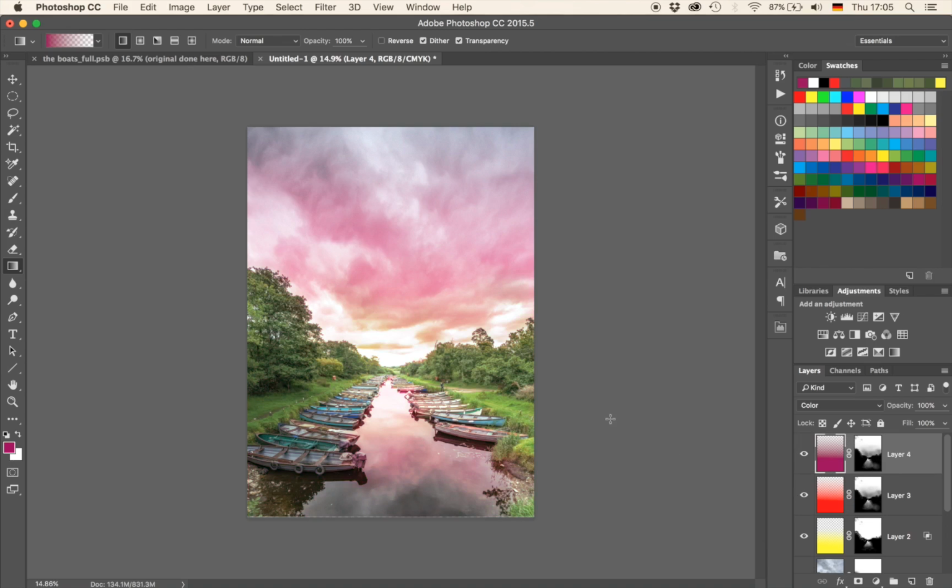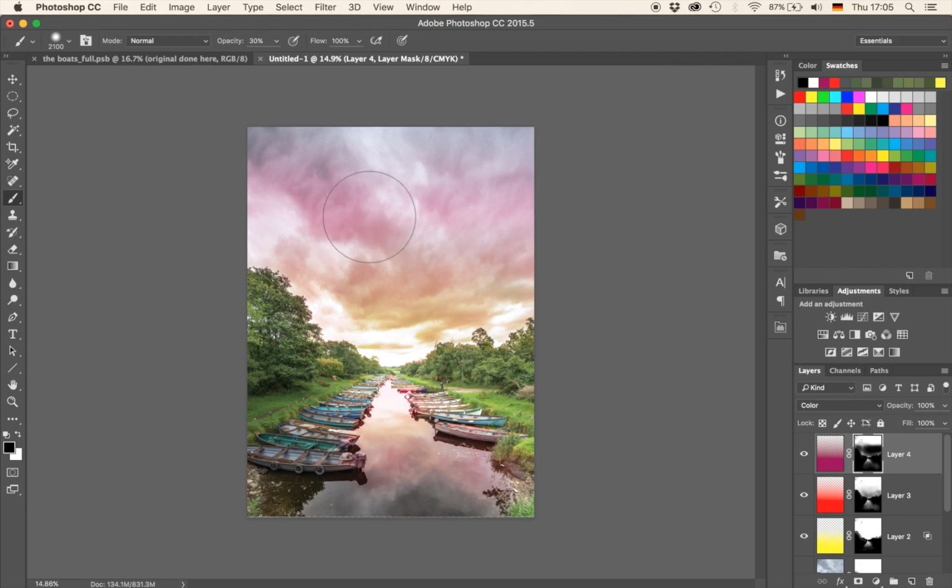Okay, that's not bad. And I'm going to click on the layer mask, hit B, make the brush relatively big, and with an opacity of about 20%, with black as my foreground color, I'm just going to get rid of the very strong magenta in the areas where I don't want it, right? So that is a nice way of blending the colors kind of naturally together. Okay, that's good. Let's do it a bit here. So we don't want to lose all the red, right?